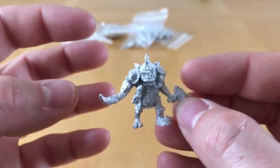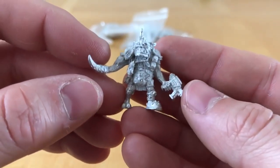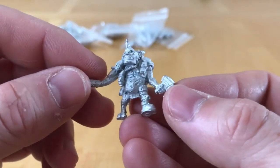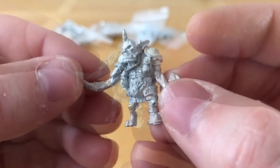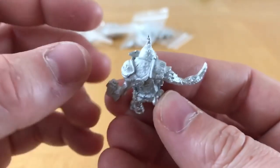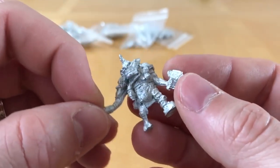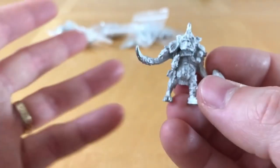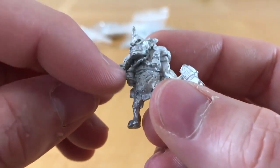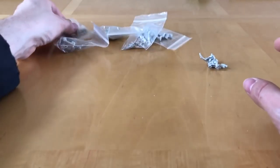I bought this miniature because there is a piece of artwork in one of the old White Dwarfs, or it might have been Lost and the Damned - the second volume of the Realm of Chaos books by Games Workshop. I can't quite remember, but I do remember a sketch that this has been based on. I saw this one and thought 'oh yes, this is a great miniature' - very nicely detailed. If you ever bought Orcs from the early days of 40K, it's very characterful and consistent with those. The classic set was the Space Orc Raiders - RTB02 - the antagonists to the RTB01 plastic Space Marines box set. It's even got a little breather device with a tube running into its head.